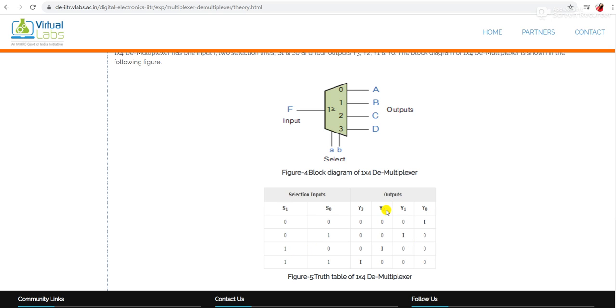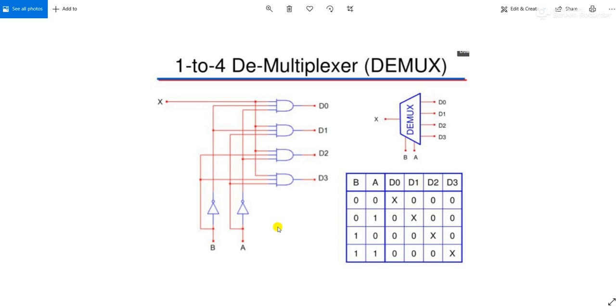For 1 0 it will be available at Y2, and for 1 1 it will be available at Y3. So we can understand the working of the demultiplexer, the truth table, and the logic diagram with the help of this diagram also.